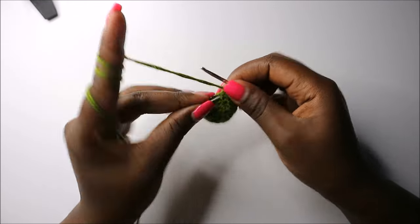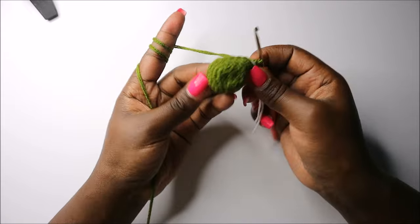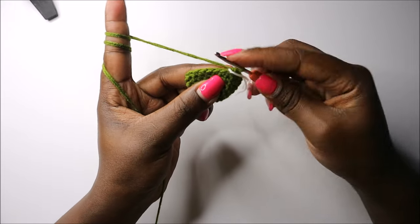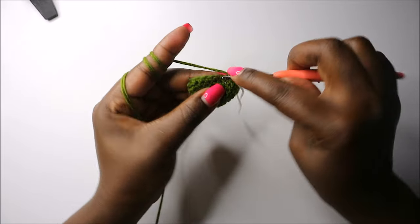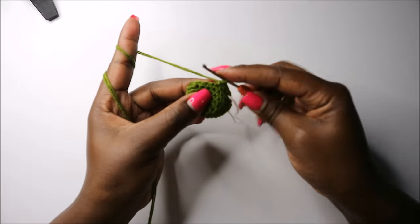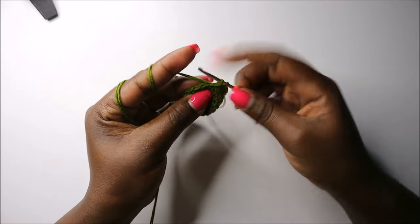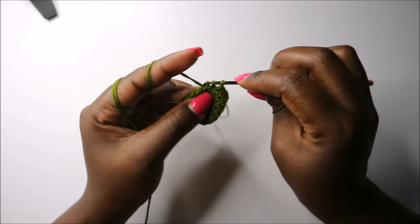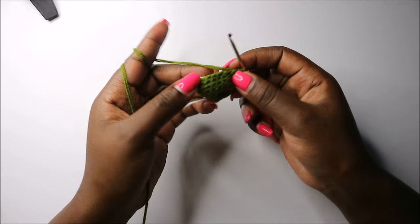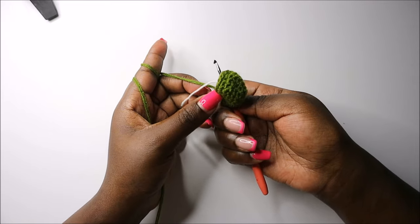Okay, so now in the 8th round, we are going to do 4 single crochets, then decrease, and then we repeat that again 2 more times. So we'll have a total of 15 stitches. So we'll do single crochet 1, 2, 3, 4 and decrease, and then repeat that again 2 more times. So 4 single crochets, decrease, and 4 single crochets and decrease.